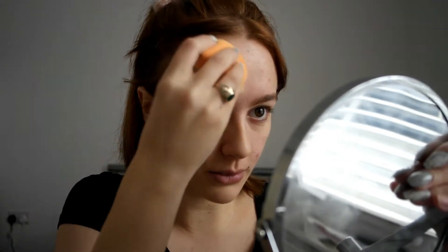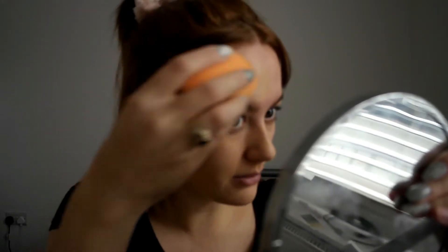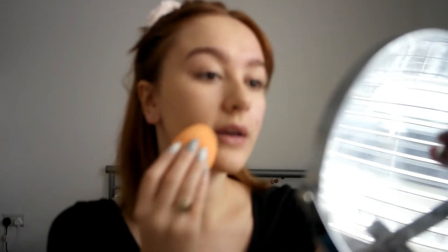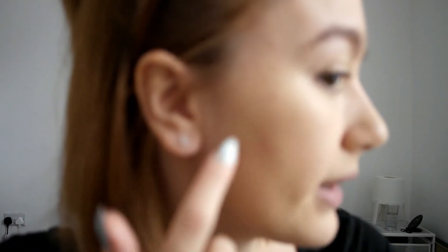I blended into my eyebrows forgetting I already have them on! I did my eyebrows beforehand just to save some time. I'm going to blend that a little bit down my neck. So that's the difference — this side has no foundation on at all, and this side has about three quarters of a pump on. I think that's given me really good coverage. The finish is definitely matte, but it's not like the Maybelline Fit Me Matte or the matte L'Oreal one where it looks like your skin is just plastic.